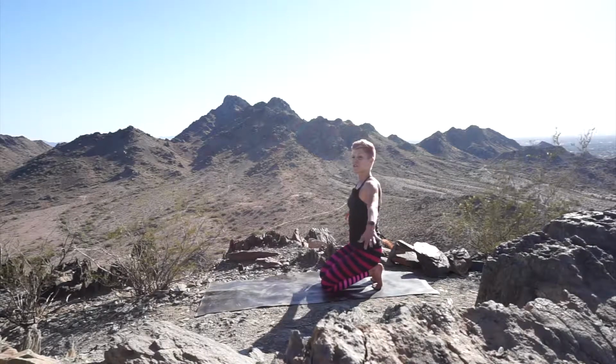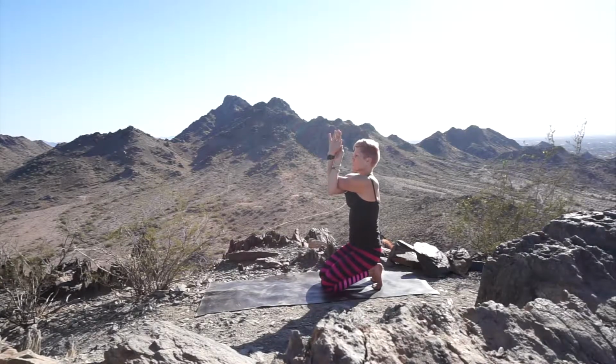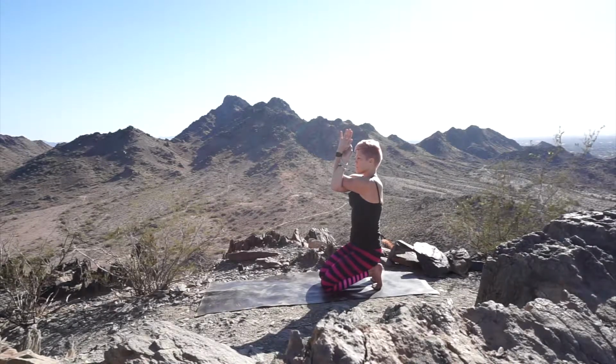If you want something to do with your arms and shoulders, eagle wrap your arms. Take right arm underneath the left. And wrap at least once. You might be able to also bring your palms together, but don't worry too much about that. Broaden through the shoulder blades.